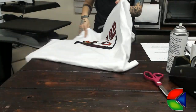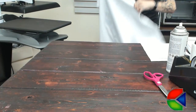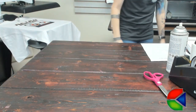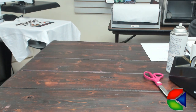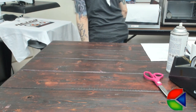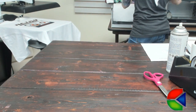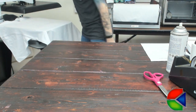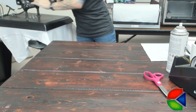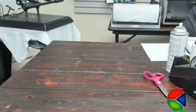All right, so we're going to do one more press. And we're going to use a gloss finishing sheet. We're going to press it for 30 seconds. And that's just for washability and stuff like that, just to make it wash a little bit better.